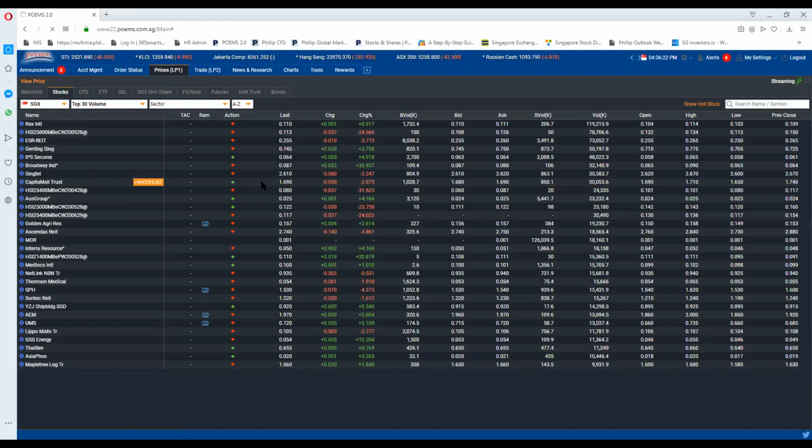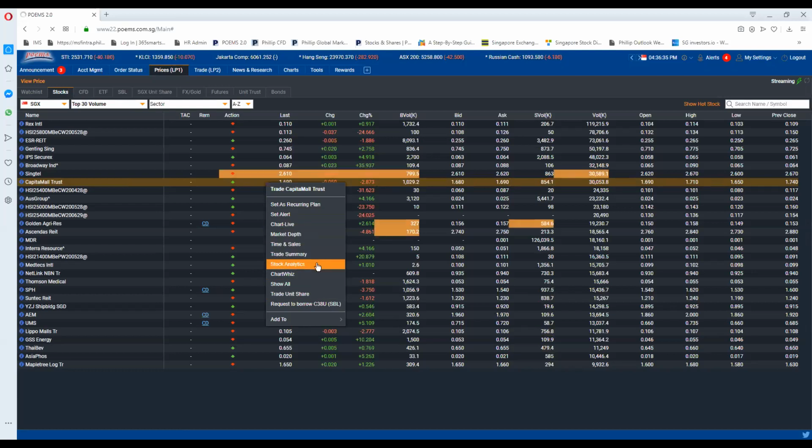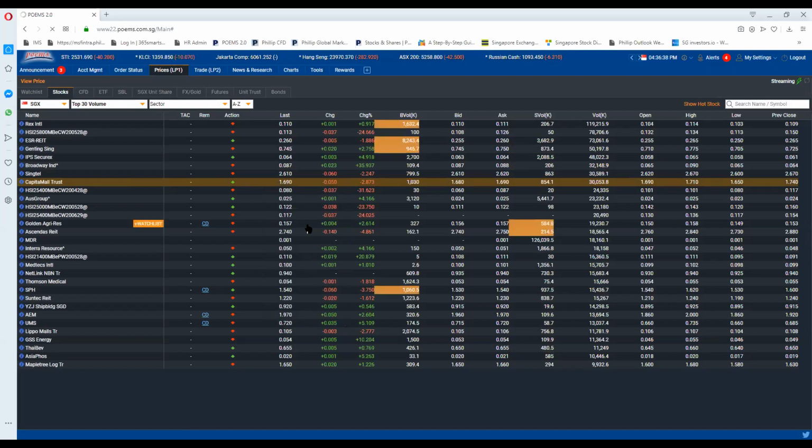Okay, some of the additional functions, when you right click, you can see quite a few choices. One of the more important ones are chart and stock analytics. So let me show you roughly. Just give me a moment. Let me share the screen.